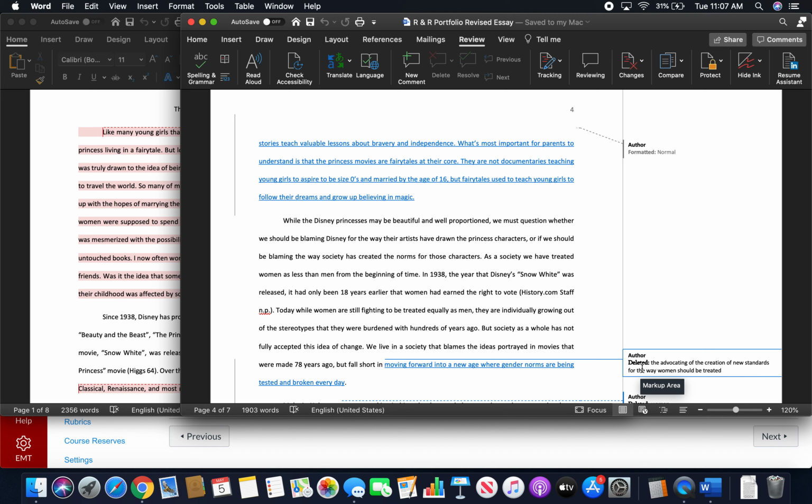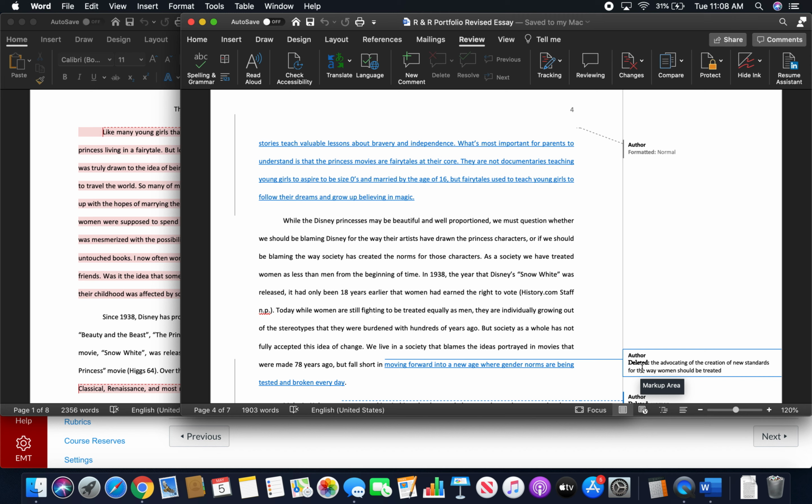But this can be a really helpful thing just because it shows you exactly what changes you've made and it gives you a more realistic picture of your revision. It's really easy if you're working within the same document or if you're not looking back at your original document to think that you've done much more than you actually have or sort of get lost in the revision, right? And this tells you exactly what's new and exactly what's not. You can see sort of the percentage of things that you've revised.